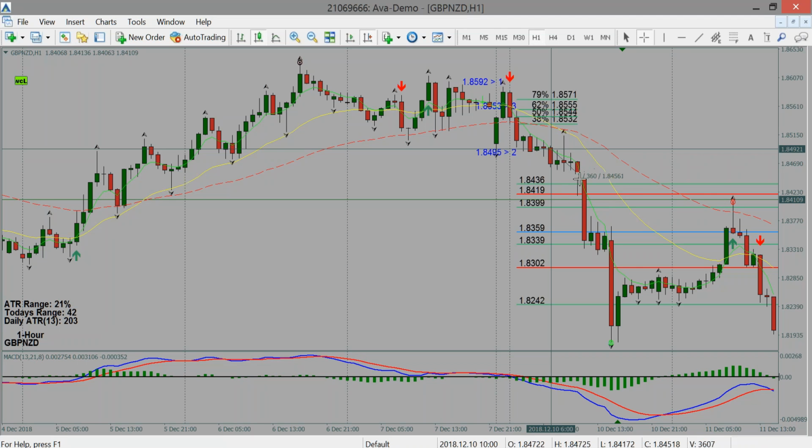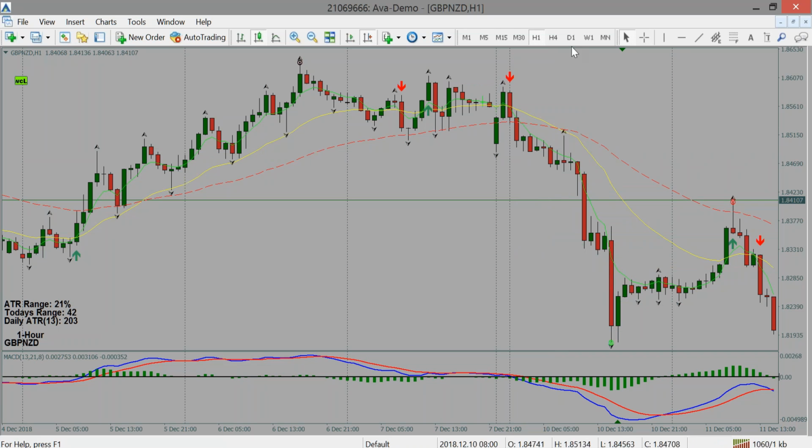Or if you're other traders like Bryant that we have, he'll usually take this down all the way and get, you know, this moved extremely well on Monday. It captured close to 300 pips in GBP New Zealand. But that's basically it. This is how I do it. You know what I mean?